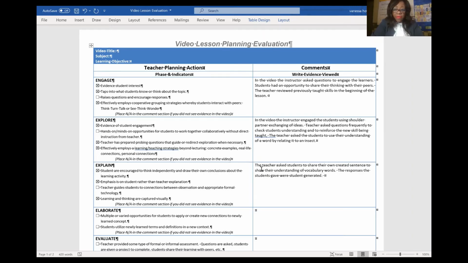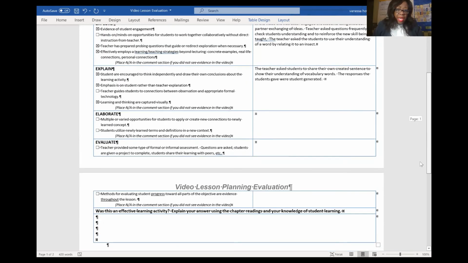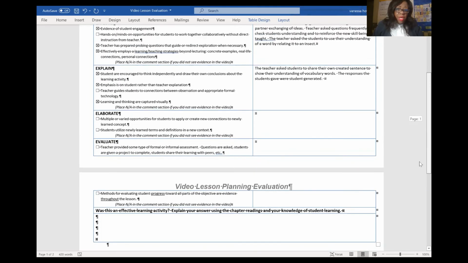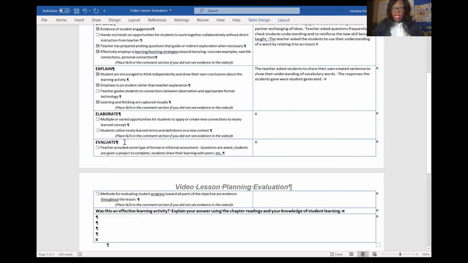Learning was captive. Yep, yes it was. So I'm going to let you all figure out how to fill out the rest of them. I gave you two good examples. So I'm going to go to the last thing. I'm going to just check the boxes, and I want you to stretch your professional knowledge as you fill in the explanation, not on this video, but on the videos that I assigned for your chapter readings.